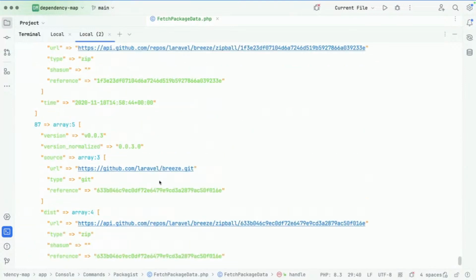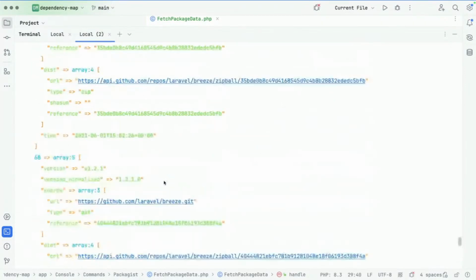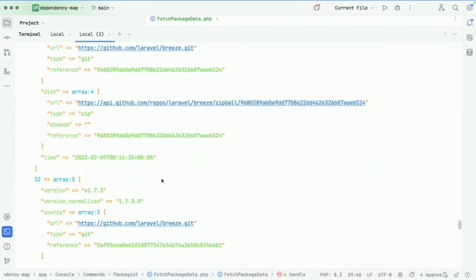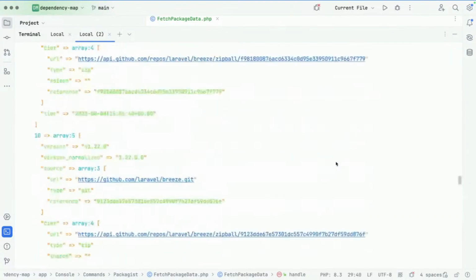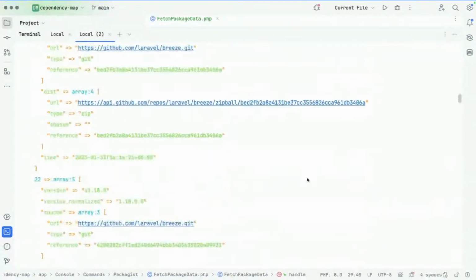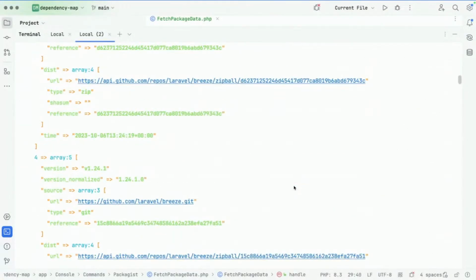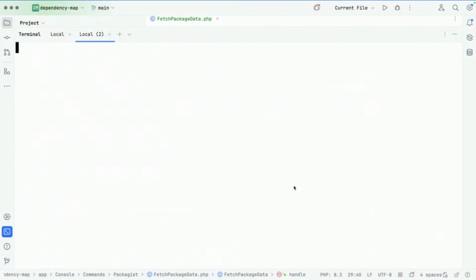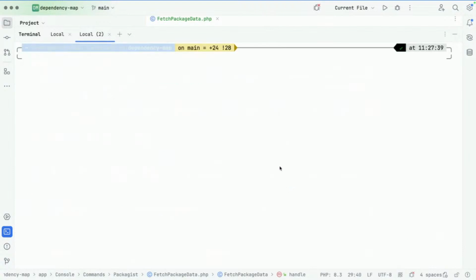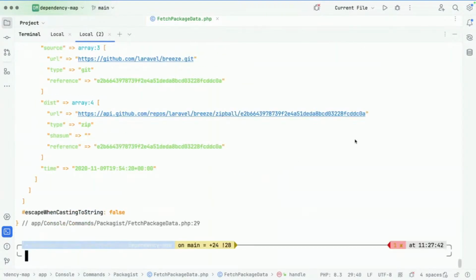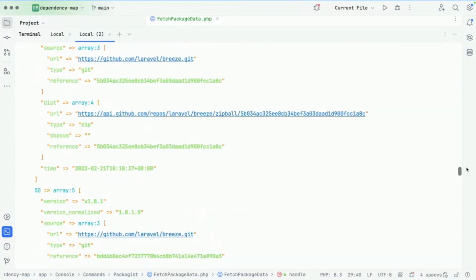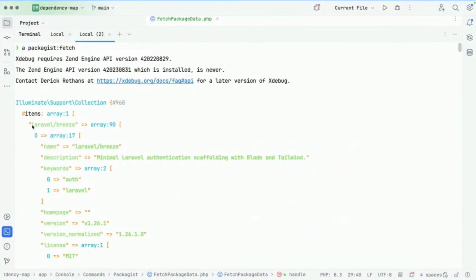We have got one package with a lot of releases. So what it means we can do is scroll up. Here it is. Where is it? Okay, let's just reset that. There we go. And let's scroll back to the top so we can get the information we want. So items, Laravel Breeze, good to go.